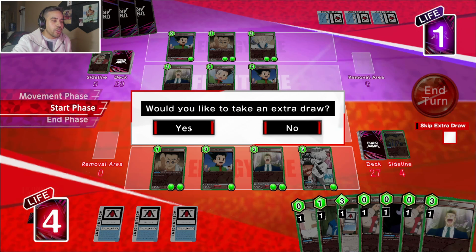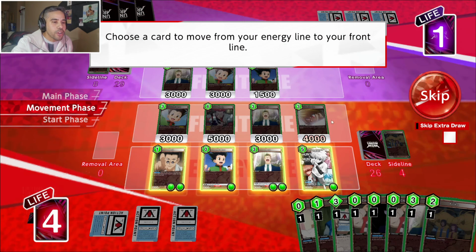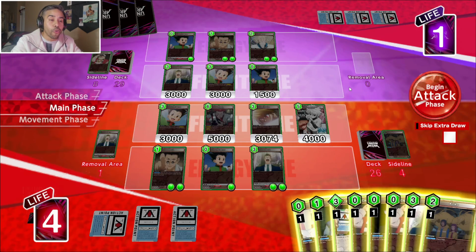Do I want to use the action card to draw? Might as well. Who cares? And let's go ahead and bring cards out, just so you guys can see, if you bring out a card onto the field and you already have 4, you're going to have to sacrifice one. So let's just show you. Oh wait, I want to bring out the big boy, right? Let's bring him out, and I'm going to sacrifice this guy right here. Let's put him on the removal area. When you sacrifice them, they go to the removal area, not the sideline.